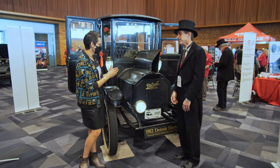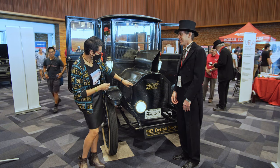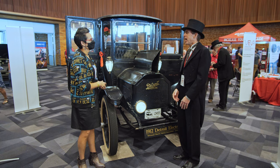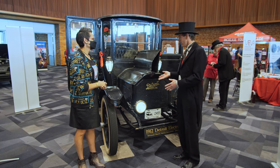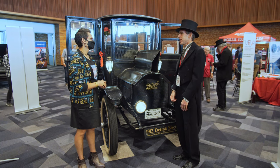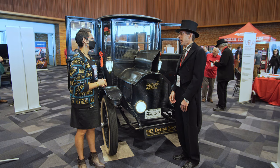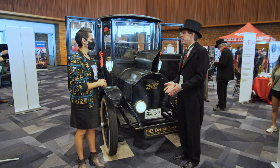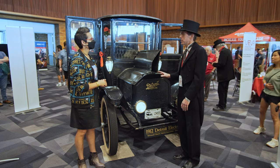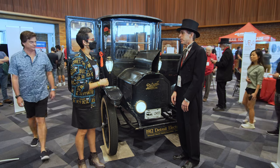I understand it's quite uncommon for them to have this sort of grill effect at the front. That's right. I don't know what year they started to do the faux grill on the front, but it was just to mimic the gas cars of the day. Antique electric cars are actually quite uncommon today at the best of times, and I believe this is one of only a few remaining examples which would have the faux grill on the front.